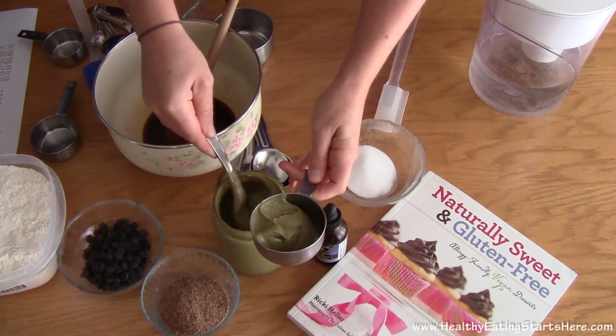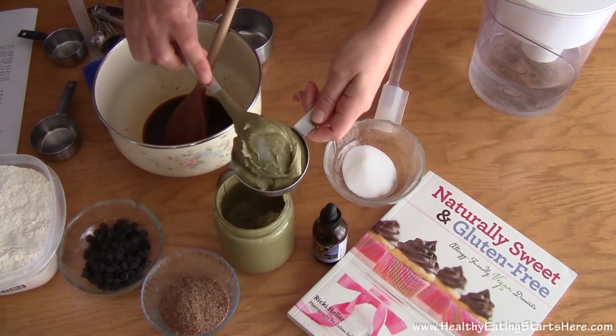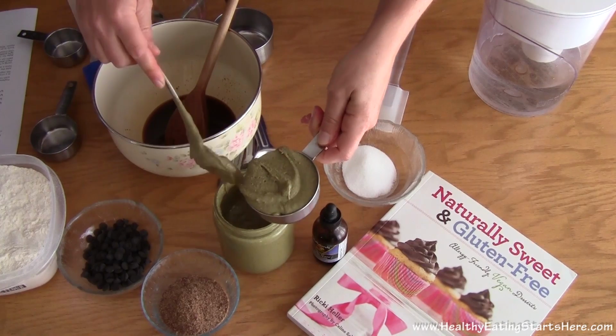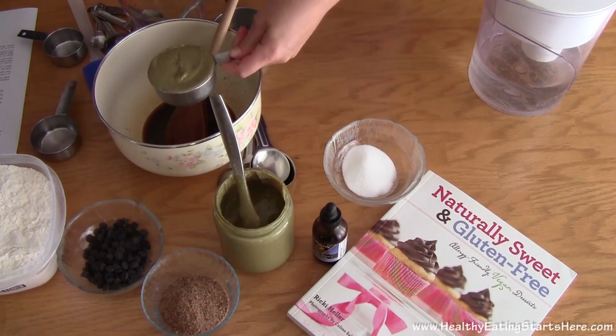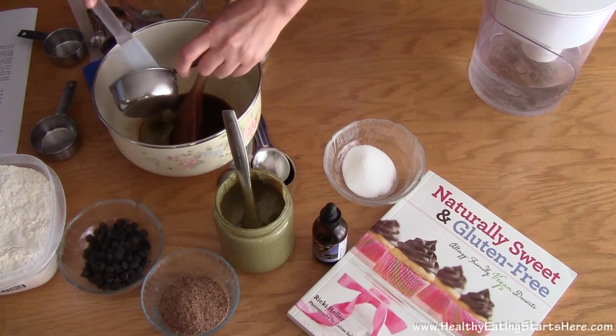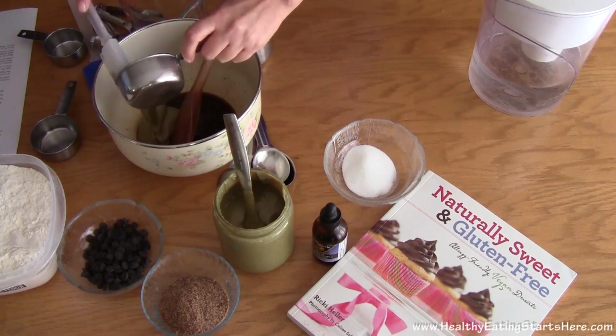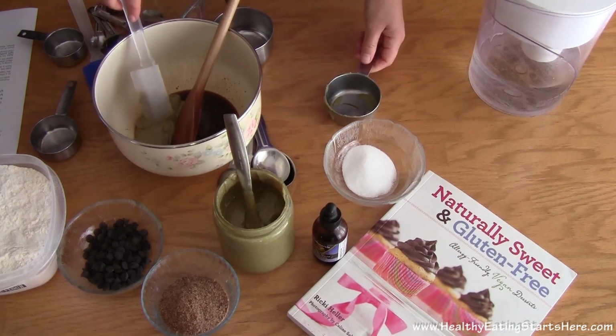So this is pumpkin seed butter I made myself. And in my book... awesome. Yeah, it's really easy. I mean, in my book, I have all kinds of guidelines for every type of nut or seed butter that you want to make and how much you need to yield a certain amount. And so what I find, if you just lightly toast them first and then let them cool and put them in the food processor, usually if you just keep running it long enough and scraping down the sides, then you're going to end up with either nut or seed butter. And once in a while, certain ones like cashews are a little bit drier, so they take a bit longer. So I might add a little bit of organic coconut oil to help it along. And then it's just beautiful.